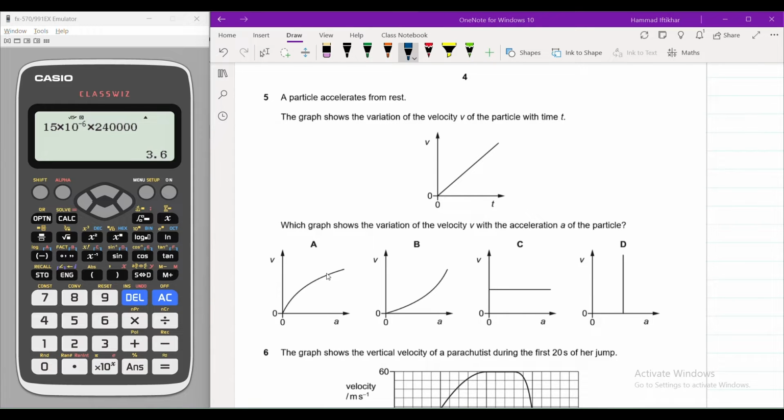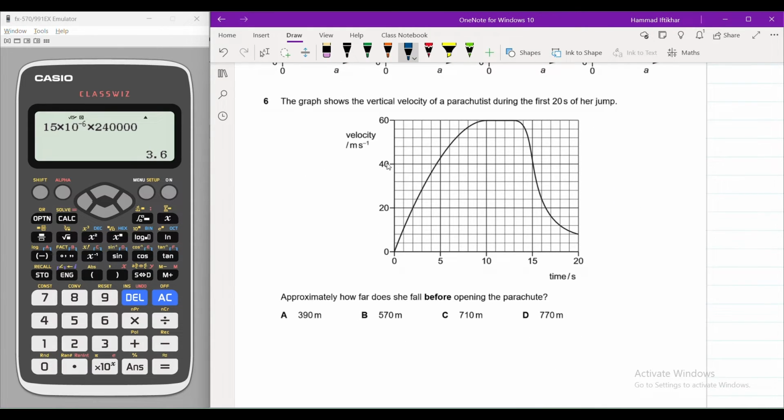So this is very interesting. This is telling us that we have constant acceleration, as the gradient is constant, as the gradient is not changing. The velocity only should be increasing, the acceleration shouldn't be increasing. So as you can see, none of these options are right, only this one.